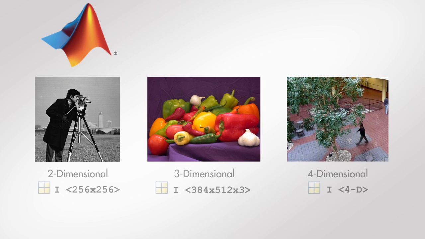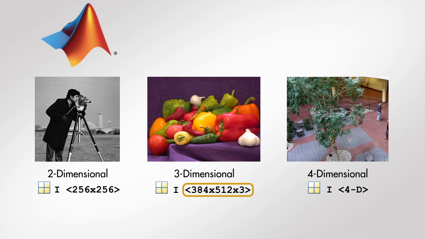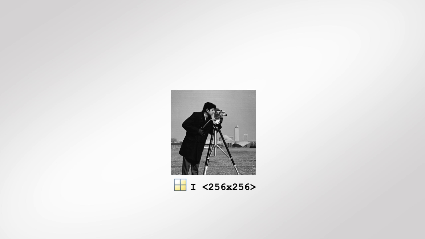We've seen how to load images into MATLAB, but how can we access the data inside images? Why is a color image stored as a 3D array even though images are two-dimensional? And how are movies, which are a sequence of images, stored? Let's answer these questions by starting with the grayscale image.